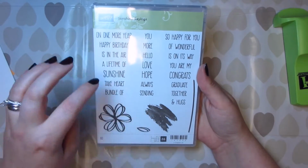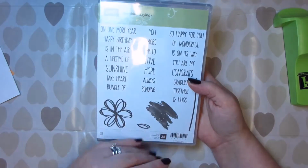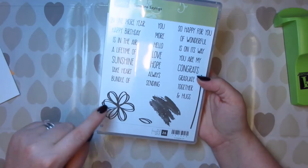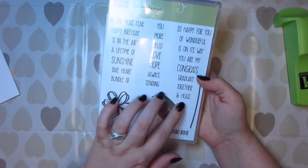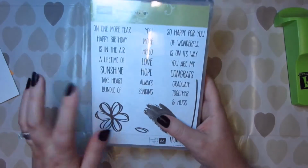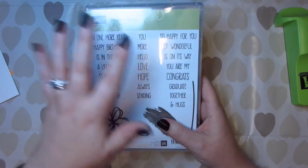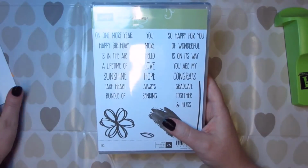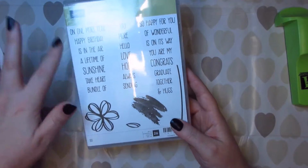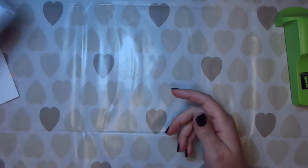I've used, I think, one of the dies from the die set that coordinates with it, 2 of the dies actually, in another video, but I just wanted to try and make use of the actual stamps here. So that's what we're going to do today, and some of the words. So I'm not sure if I'm going to use this for all the cards, or whether I'm going to do different things with those card blanks like I've just shown you. So we'll see. Maybe I'll just do a totally different card in each with the same colours. Who knows? So let's put that to one side.